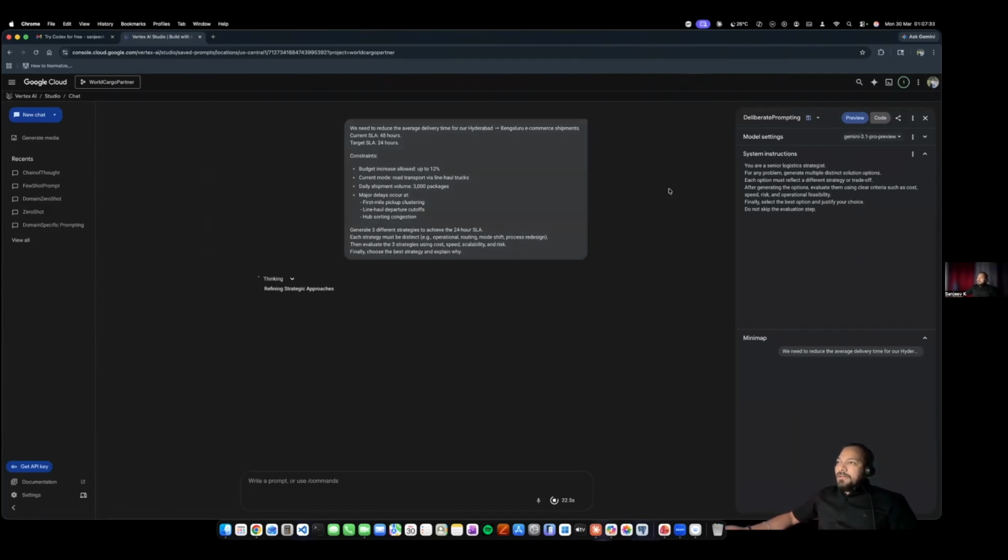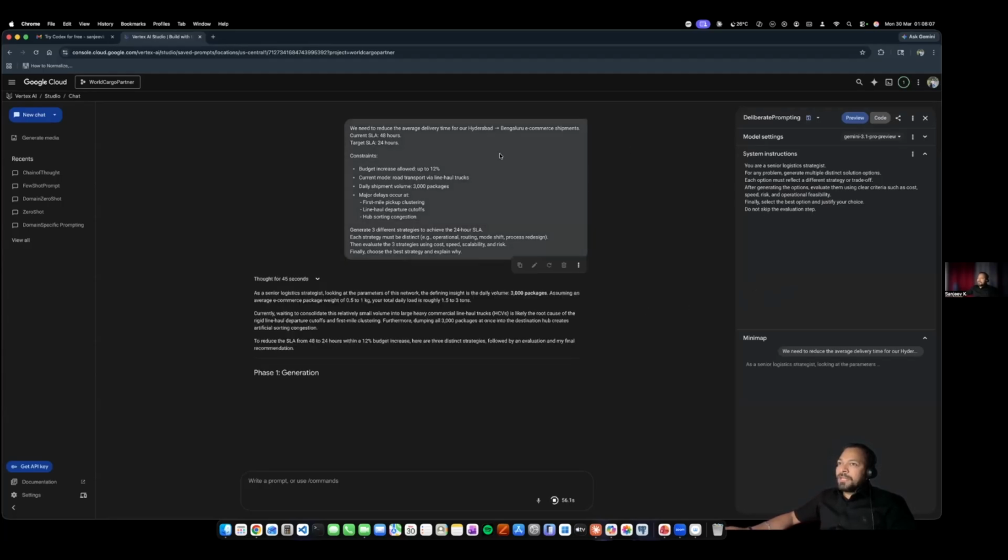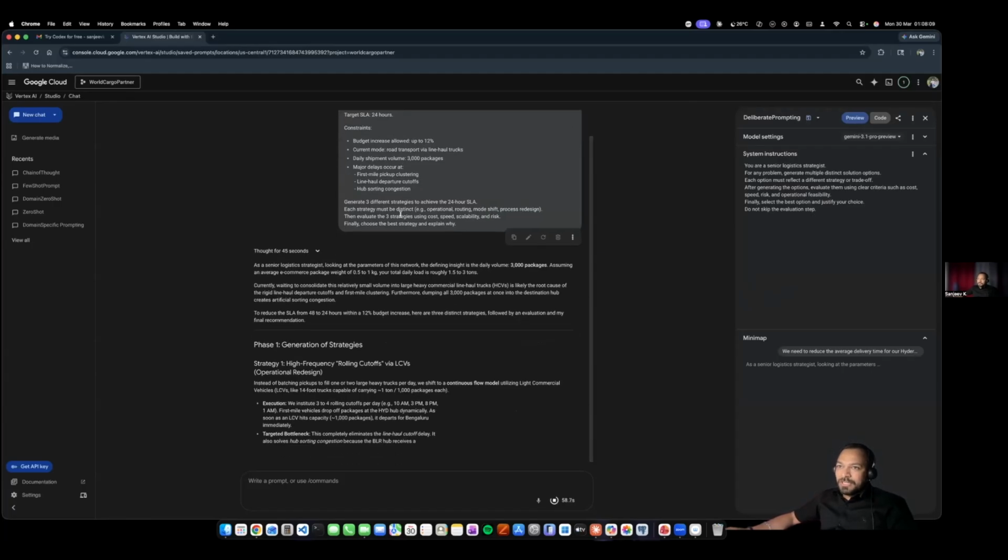So this prompting can be improved. Let us say you think that the LLM is not responding in the fashion that you want. You can play around with the system instructions and user instructions and see how the LLM responds. You have to keep doing that until you reach the point where you think that the LLM is now generating precise answers that are expected from it. So this cycle we have to keep continuing. Now let's see what the answer is.